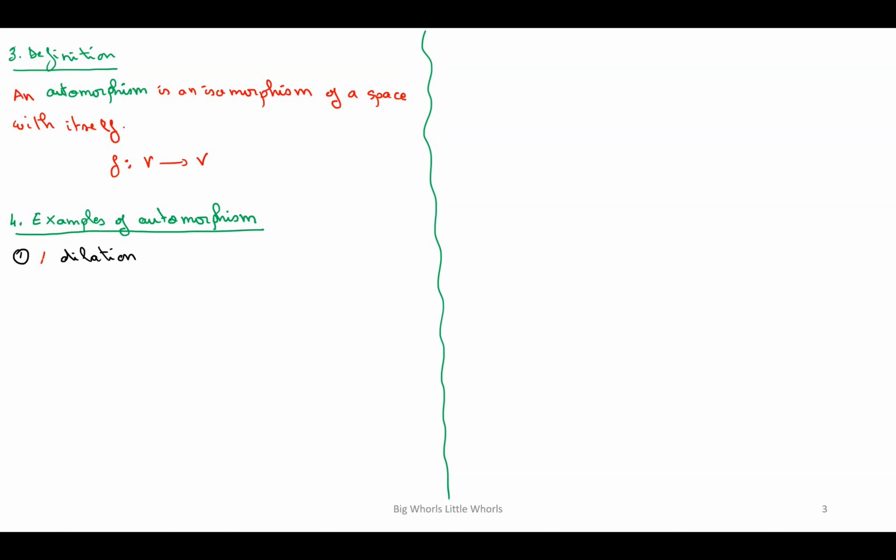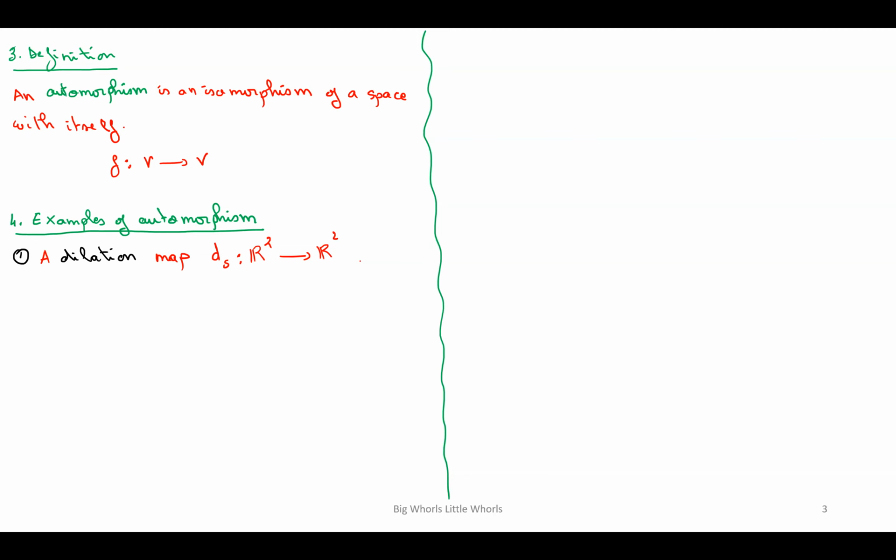What is a dilation map? Let's call it D_S, defined of course from R2 to R2, from V to V, that multiplies any vector by the scalar S.